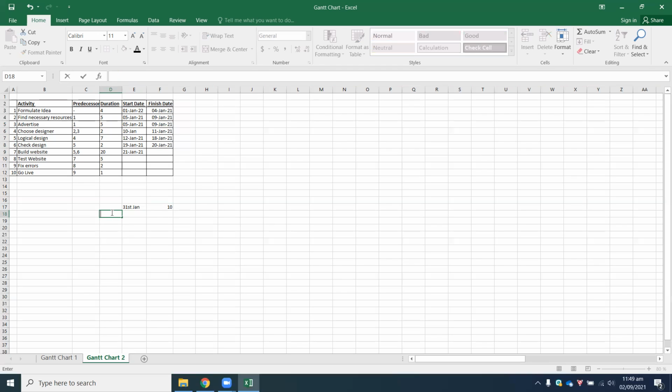Why we're taking 0 of Feb is because we want to include that one value within the duration dates. So you'll take 0 of Feb and then you'll do plus 10, which will give you 10th of Feb. And then finally you'll do a minus 1. Why minus 1? Remember our normal calculation, we're doing minus 1. It'll give you 9th of Feb.